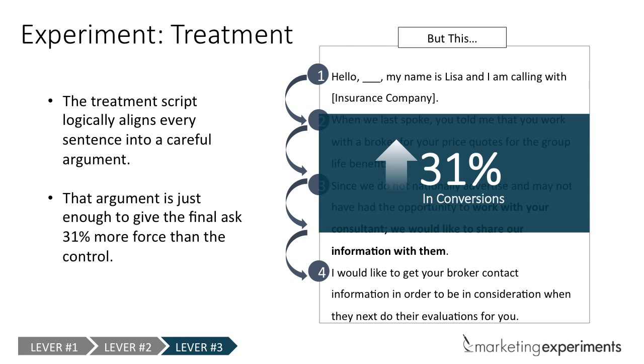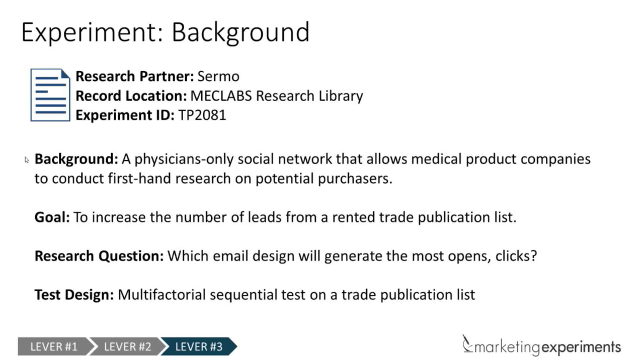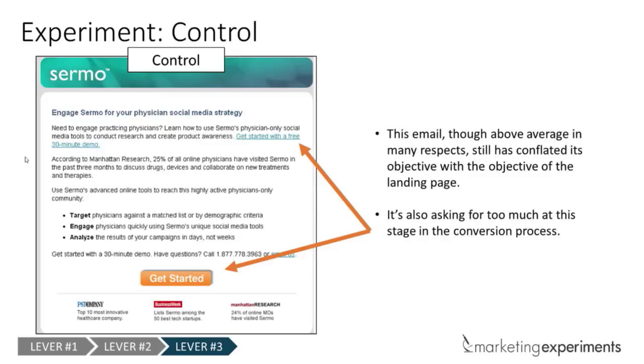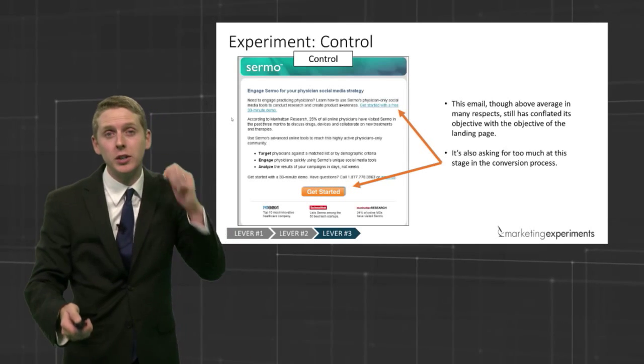Here's one example I want to show you. This is my last example. But this is a great example of getting something out of sequence. And by simply changing the copy just a little bit, we're able to generate a lot of response. So here's the first email. This is the email campaign. And the call to action basically leads up to this idea of get started. It's a bit out of order. They're not ready to get started at this point. This is like early on in the story of the customer, and we're asking them to get started. It's like asking someone to marry you on the first date. It's getting things out of sequence.